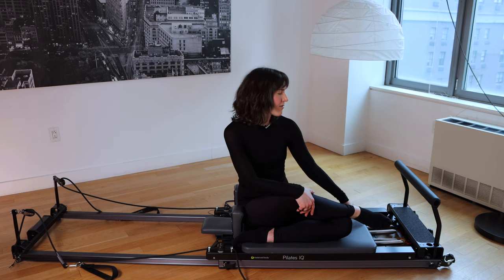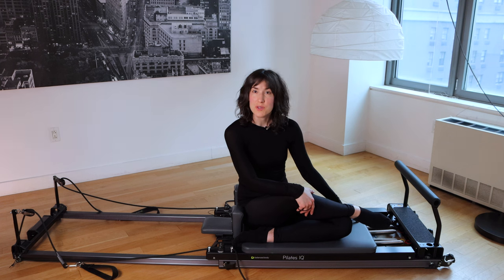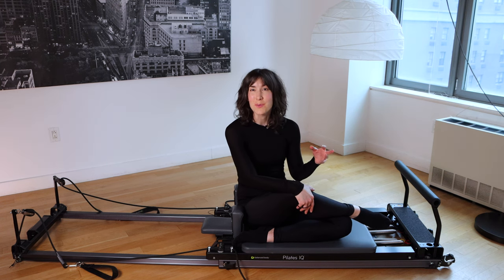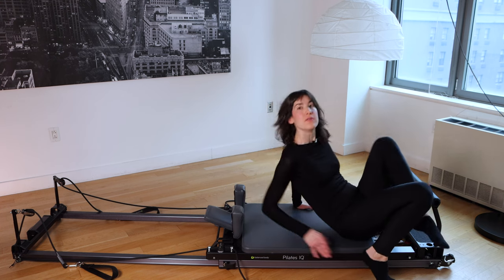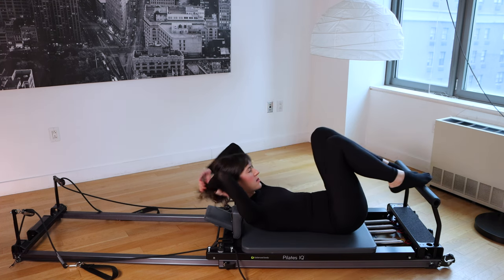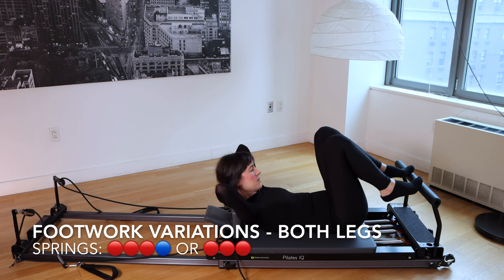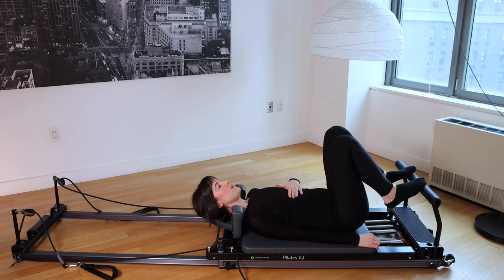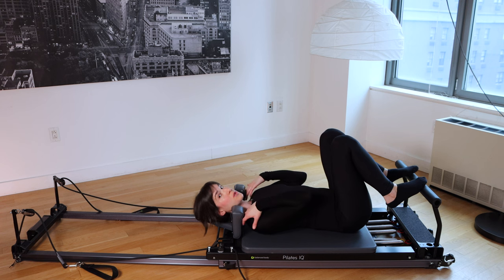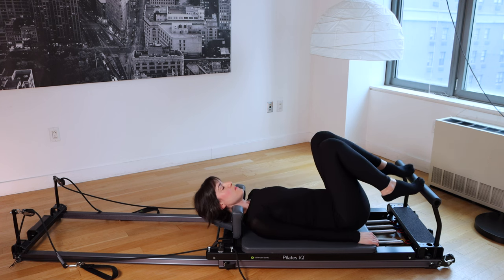We're going to start off with three red springs and one blue spring, or three heavy springs and one light spring. So headrest will go up. You're going to lie flat on your back, and we're going to start by placing the balls of the feet on the foot bar. Your arms will be long by your sides, rib cage down. Have just a little bit of breathing room between your shoulders and the shoulder blocks. Balls of the feet on the foot bar, heels go high, feet in parallel.